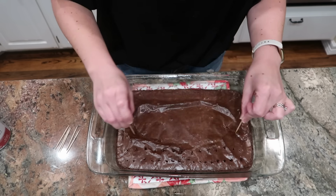McKenna has graciously volunteered to be my brownie taste tester. So go ahead and take a bite, McKenna. Let us know what you think of the brownies there. Very good. Really good? They smell amazing. Man. It's like a cross between fudge and a brownie. Super, super soft, really chewy, really rich. Really glad I went with the butterscotch chips, not the chocolate chips, but so good. Definitely worth trying. I would give this a 10 out of 10. Two thumbs up for me. What about you, McKenna? Two thumbs up by far. Two thumbs up by far, she says.